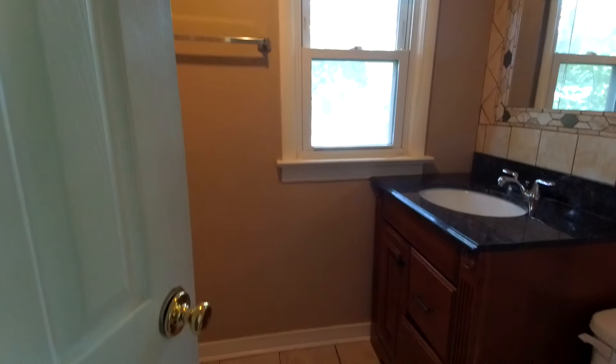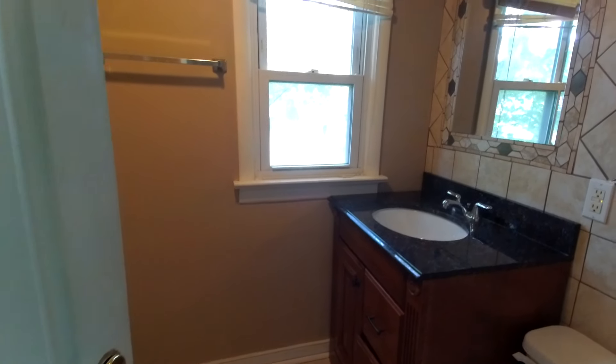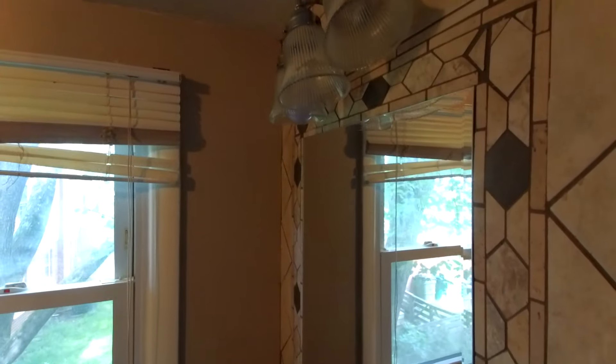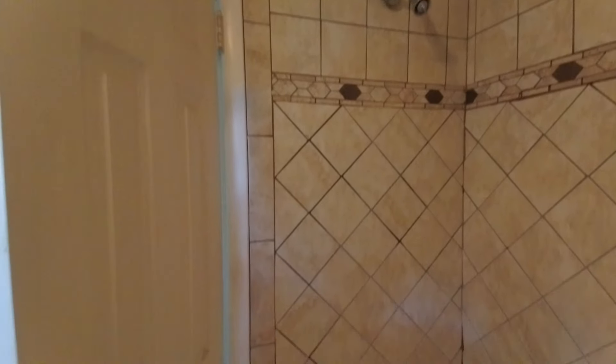We often see primary bedrooms in these older homes on the second floor that have issues with low knee walls, and this one does not have that — so that's a nice plus. You've got an en-suite right here. They did some pretty extensive tile work — intricate tile all the way up to the ceiling, which we don't typically see. And then they also did some tile work here in the tub-shower area.